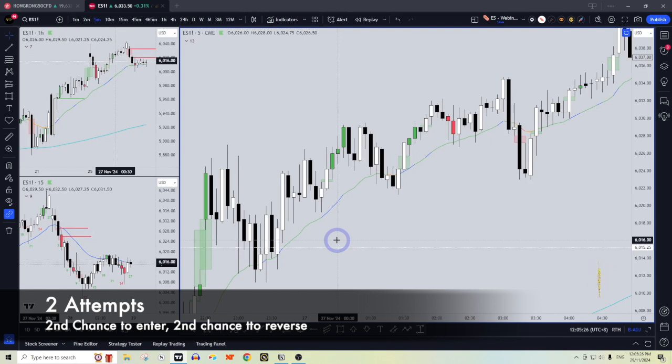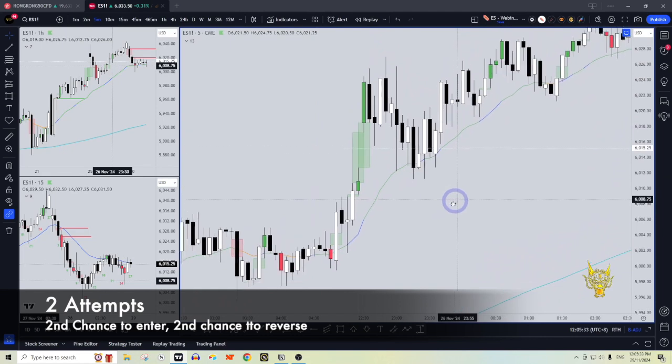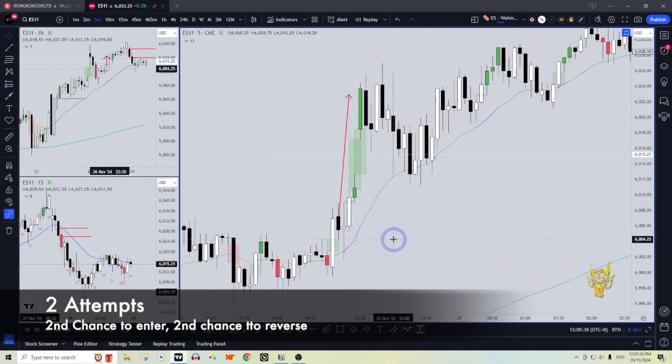If you've watched my earlier video on high twos, that's where we've got a breakout to a new high and the pullback has pullback high one, pullback high two. It's the second attempt to continue the trend. It's also the second attempt to reverse that pullback. This style of trading is called weak reversal. It's based off a second attempt principle. The market often does everything with 2 attempts.